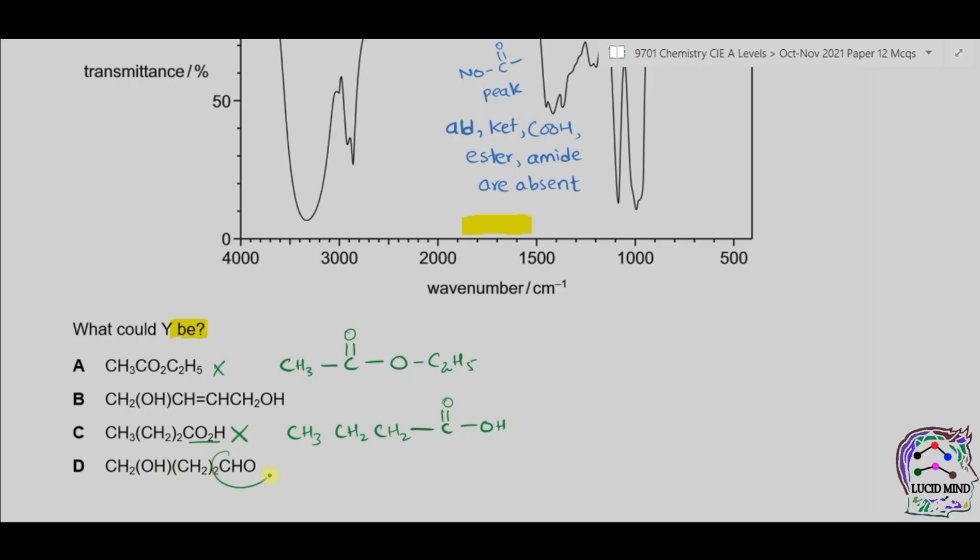In the last one, we can see we have an aldehyde functional group. So in the aldehyde functional group, we have C double bond O, H. Again, a carbonyl peak should be present. So this one is also incorrect. In part B, we have an alcohol functional group, and this peak is because of the presence of alcohol, as it is a strong peak between 3200 to 3600. It indicates an alcohol functional group. Therefore, correct option is part B.